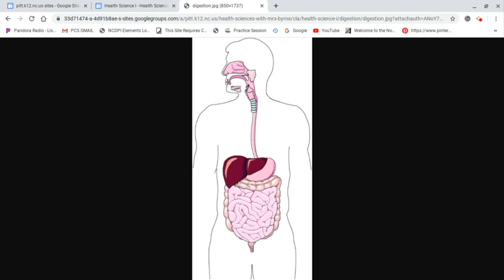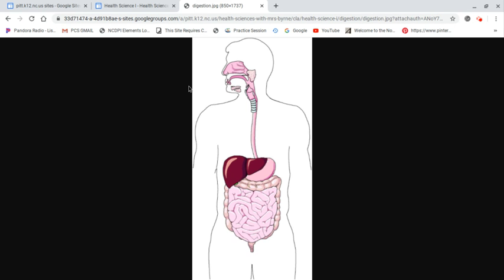Today we will talk about digestion, one of my favorites. We have a couple of things that are familiar in this diagram that have nothing to do with the digestive tract, and that is our nasal cavity and our trachea. Remember, that is our windpipe, and our air tubes, our larynx, or our vocal cords.